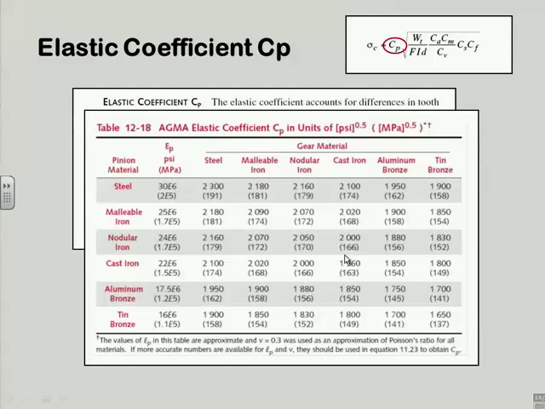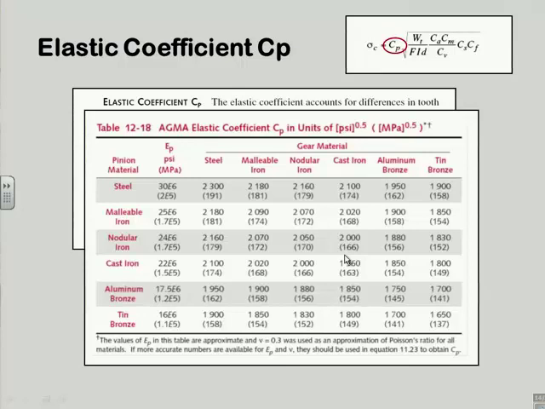So I could have steel on steel, steel on iron, iron on iron, nodular iron on nodular iron, et cetera, any combination at all. And the numbers you see in the table body are what would come out of that messy formula involving the Poisson's ratio and the Young's moduli of the two materials, if you did the calculation. As I said, it's very common to have steel on steel. It's also very common to have steel on bronze, either tin bronze or aluminum bronze. Those two run very well together.